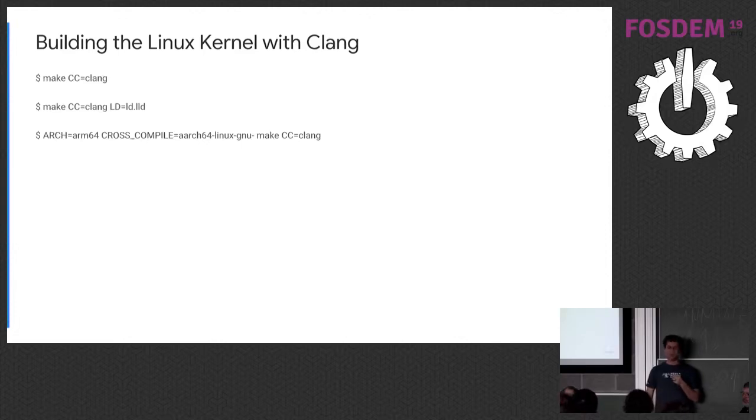How to invoke LLD. And then when you cross compile, one of the things I like about Clang is that the default build of Clang has all of the different backends built into it. So with binutils and GCC, you typically install a cross tool version that has a prefix in front of it. And because we're not using Clang's integrated assembler, we still shell out to GNU as. Then when you're cross-compiling, you need to know the target triple. So if you were going to cross-compile for ARM64, which I do commonly from my x86 workstation, those are the environment variables you set to do the cross-compile.